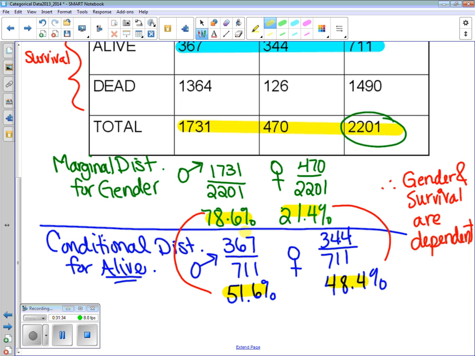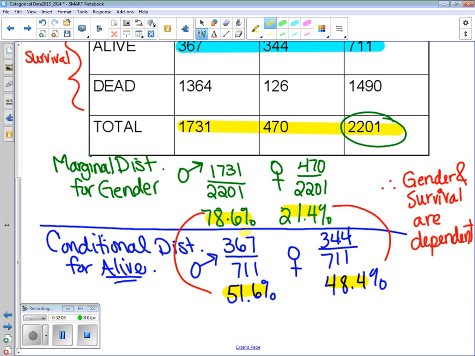Okay, more men were working, true. That's it. The chivalrousness of the men, right? The men, if you ever watched the movie or read the book or did anything about the Titanic, who were the first people on the boats? Women and children, right? So you're exactly right. So this does make sense that they are dependent. You had a higher likelihood of survival if you were a woman or a child, right?